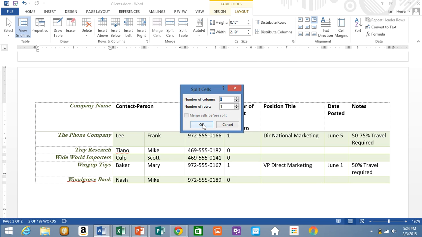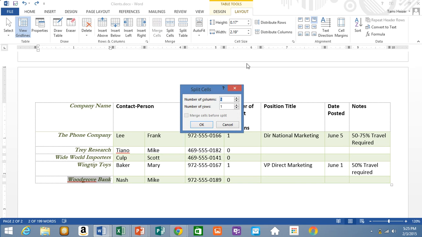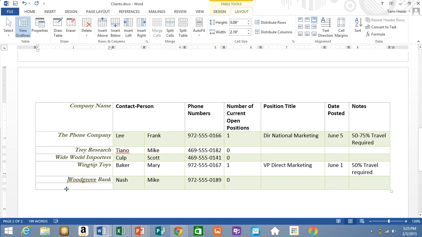Hit OK. And so that split into 2 columns. Change the number of columns setting to 1 and the number of rows setting to 2. So I'm going to change that instead. Let's go back into that split. I want to change the columns back to 1 and the rows to 2. And then hit OK. Now I have 2 rows there in that one cell instead of 2 columns.